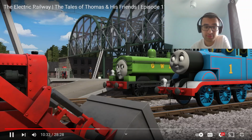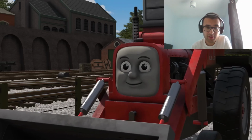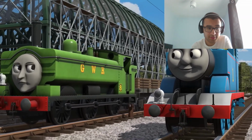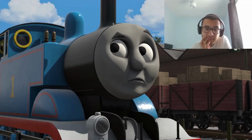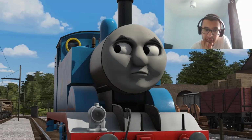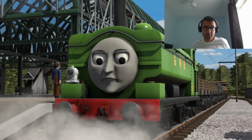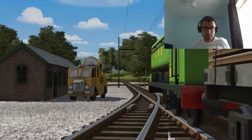Afternoon, Jack. Thomas. Hello again, Duck. I best get back to work. It was nice seeing you again, Thomas. These must be my power lines. Good thing you brought them here on time. Can I ask why they need power lines and electricity for this old branch line? That information is classified, Thomas. I was only curious, that's all. Perhaps you should focus on your own work rather than worry what work I'm meant to be doing. Speaking of which... Megan, the new poles are here. Time to head back to the work site now.